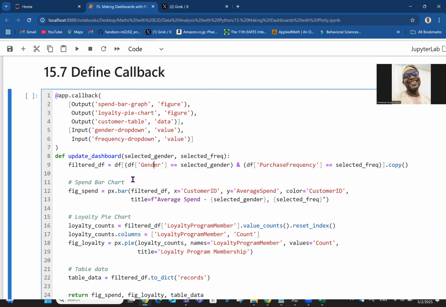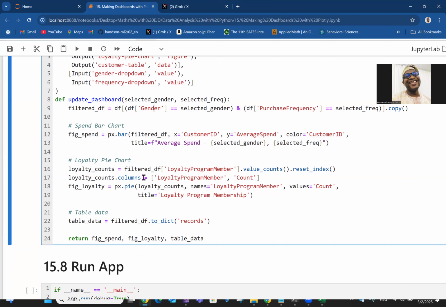Then for the bar chart, you say fig_spend will be px, that's Plotly Express, dot bar, because we're doing a bar chart here, with the filtered data frame that you have done here in line 9. The x-axis is customer ID, the y-axis is average spend, you color by customer ID, and then you title it using an f-string: average spend for selected gender and selected frequency. That's for the bar chart.